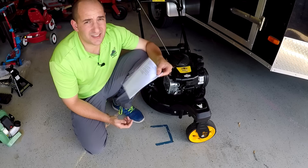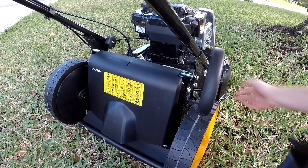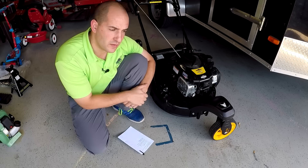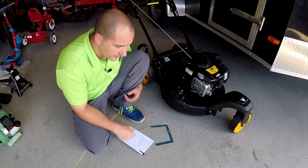The issues — and anytime you've got a list of all the issues so you can remember to hit them, you know you're in trouble. So the discharge chute — this mower you can set up to mulch, you can bag with it, you can put a side discharge chute. Because of the design of how it attaches, the discharge chute fell out very easily if there were any kind of unevenness in the terrain. It would catch the front lip of that discharge chute and just pop it right out because it's just two shallow plastic tabs that are holding it in.